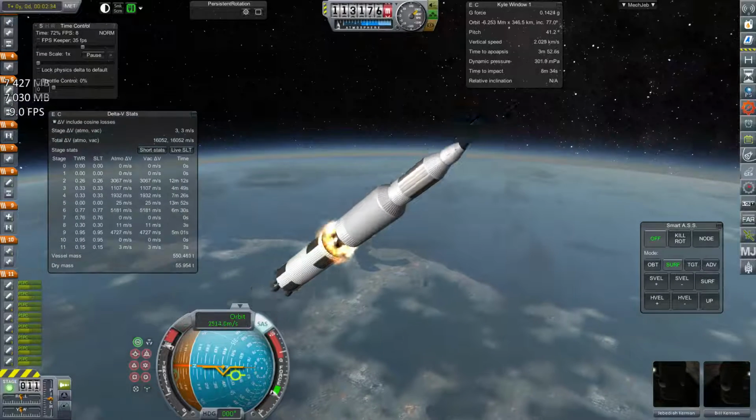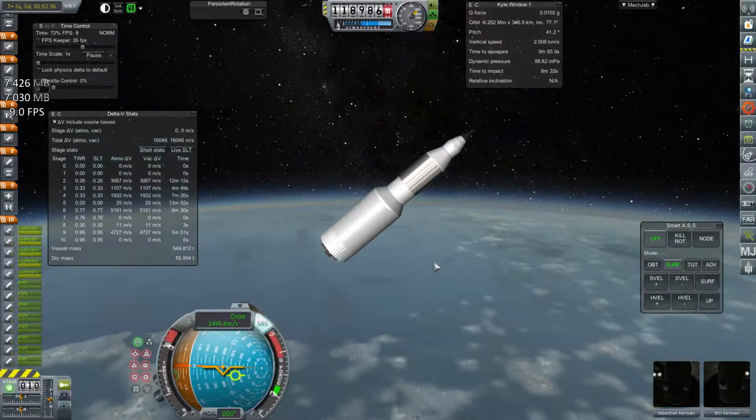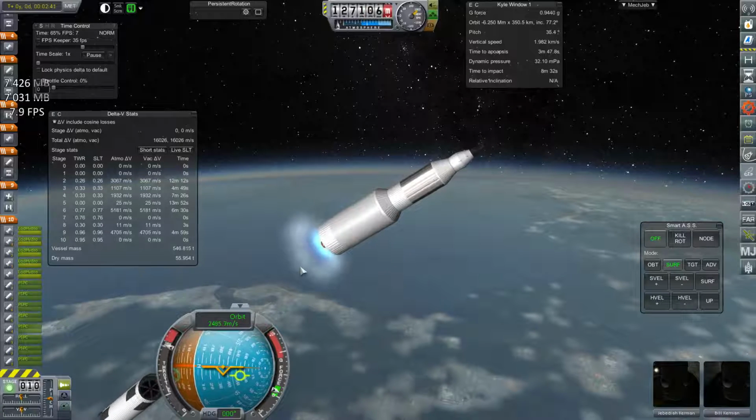So first stage burnout, ullage of the second stage. So I think this is a cool thing that Schnobs did in this design. Oh yeah, I arced ridiculously. Need to pitch way down. So take a look at this.